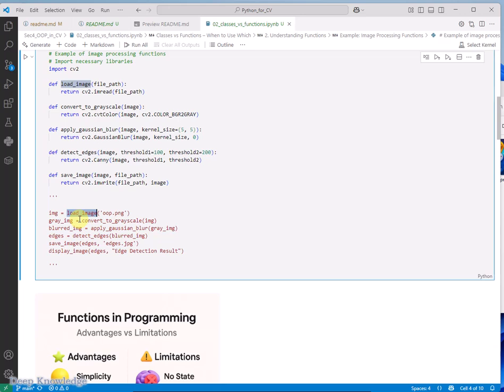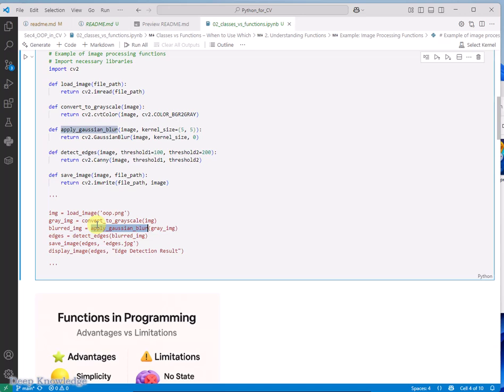For instance, I have loaded the image now, and if I load another image, it will give me another result, right? The previous result is not stored in the function itself, and every function works independently. This function doesn't care about the input or output of the other functions.